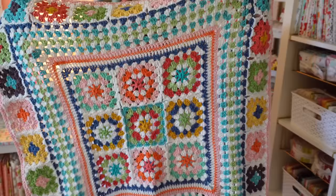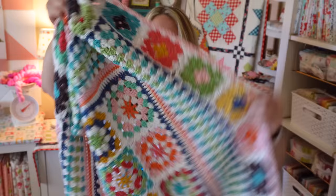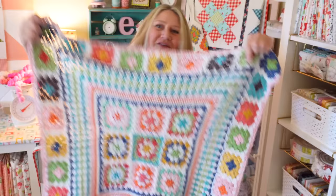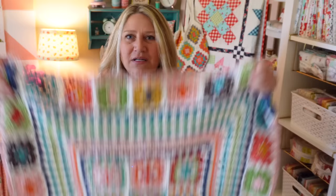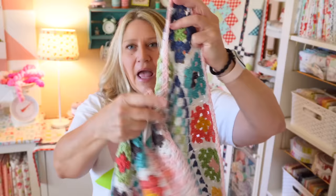Here is my progress. I've got that center nine-patch done, then the granny stripe rows, and then one row of outer granny squares done. She uses the join-as-you-go method to add these granny squares on, so it's actually really fast and easy, and it looks really cute as well. I need to take a picture and put it on Instagram. My next thing right now is another round of granny stripes, and then after that I'll add all of these once they become full-size granny squares. Those are actually the same square as the ones in the middle that look kind of like a little pinwheel or wagon wheel.